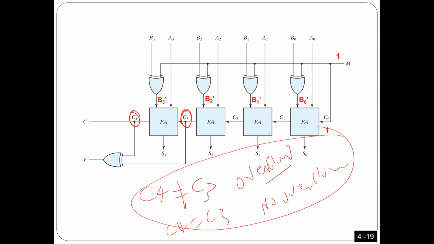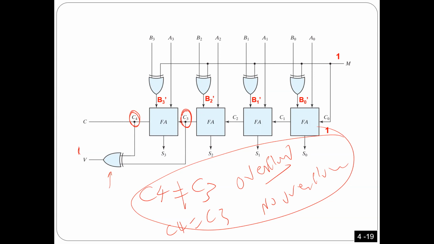Which gate gives you 1 when they are not equal? XOR. That's why I put XOR here. Again, what I'm saying is very simple. In the case of signed numbers, if I want to know if there is overflow or not, very simple: if these 2 bits are not equal, so one of them is 0 and the other is 1, that means there is an overflow. Which gate gives you 1 when they are not equal? That's why I put XOR here, so that this gives me 1 when they are not equal.